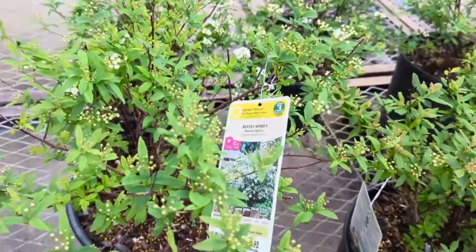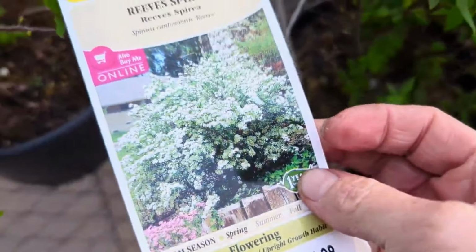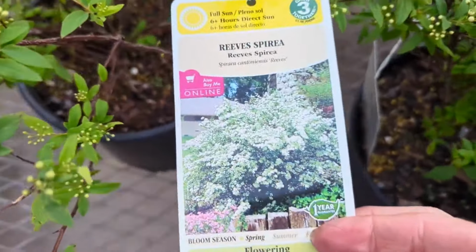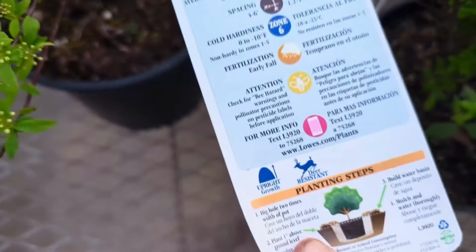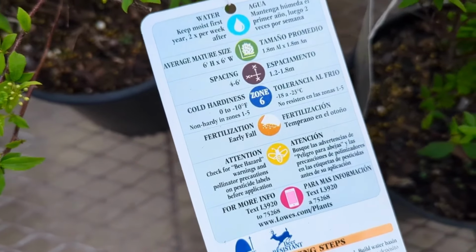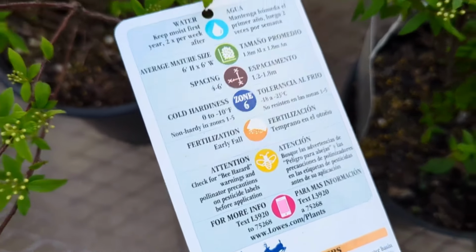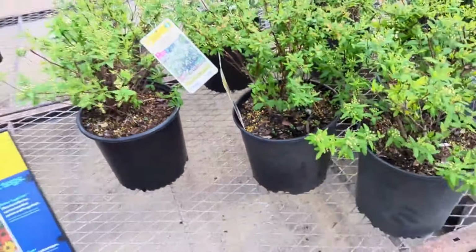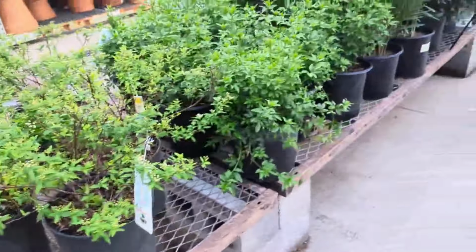This is Reeves spirea, which is very pretty. It looks like bridal wreath spirea, kinda. I wonder if that's the same thing, pretty much. And then they get 6x6 and hardy to -10. And if it's what I think it is, they will definitely get 6x6. Give them space. Listen to the spacing advice on that.